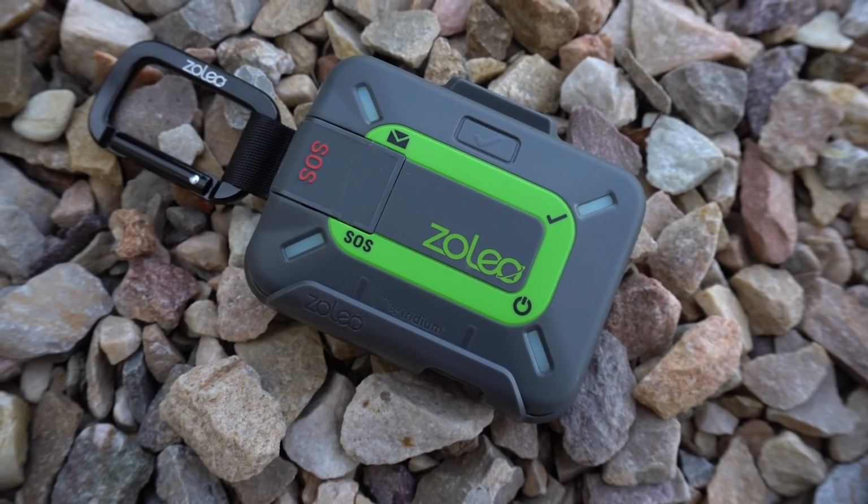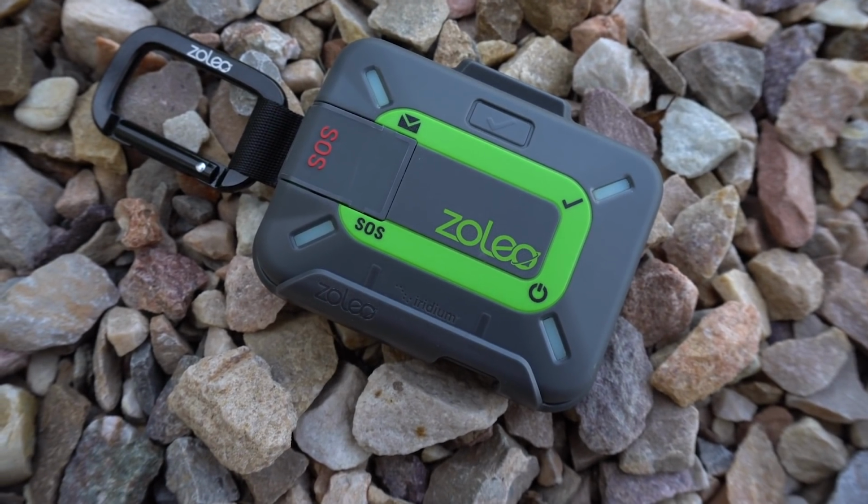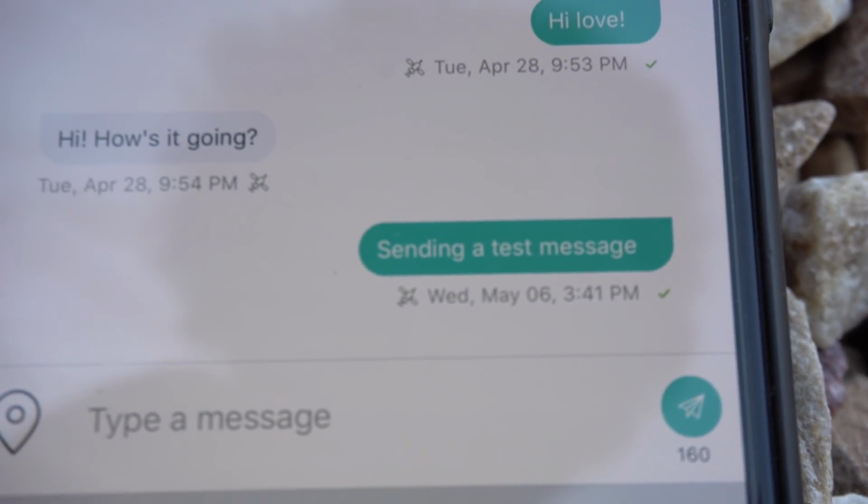It's got a low tone, which I am able to change, to let me know that the device is powered on. Or when I send a message and it goes out, it will make a tone that says your message is sent. As well as incoming messages, it will make a tone to let me know that a message is incoming. And I have the ability to change that from high, low, or off, which is great if you are a hunter, for example, and you want to turn off that noise while you're messaging so that you don't create any kind of issue when you're out hunting, trying to be quiet and stalk those animals.